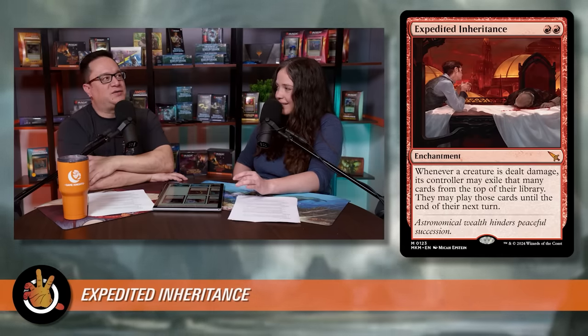So again, myriad is like, if I attack Rachel with a Moldrifter and it has myriad, I'll make a copy of Moldrifter attacking Jimmy and attacking Jake. Yeah. So you'll have two ETBs, draw four cards off of it. Yeah, hit them each for two. Yep. This card's actually very sweet. I like it a lot. It's really cool. This is going to be really good with ETB creatures, like you mentioned.